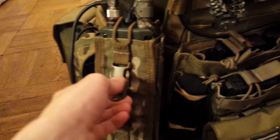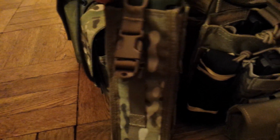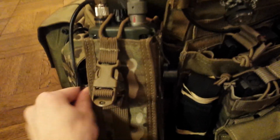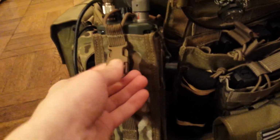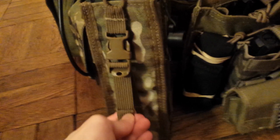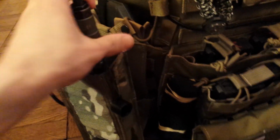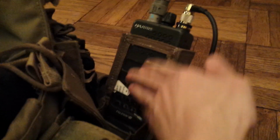Let me just turn off the radio so it shuts up. There we go. When you let this out all the way, you see that the pouch moves, and you would just tighten it up so it stays in place. But this is an opening pouch, so say you're using your radio, it folds down, and you can now effectively use the screen of your radio. I'm trying to get this in the light. Yeah, you see there's this clear plastic material, and you can do whatever you want on your radio.